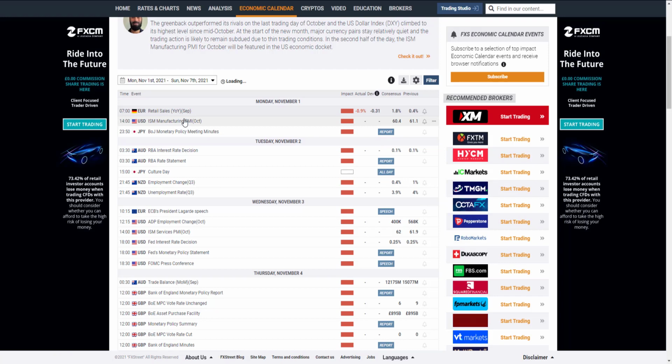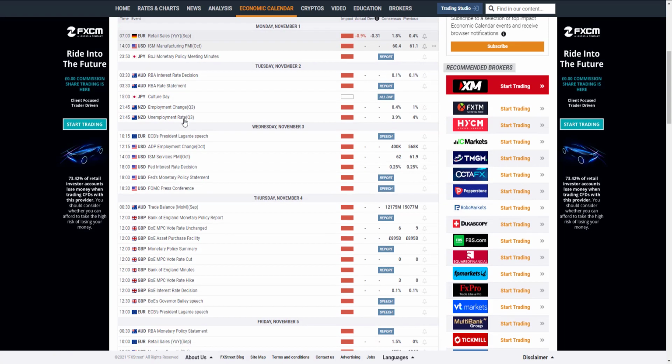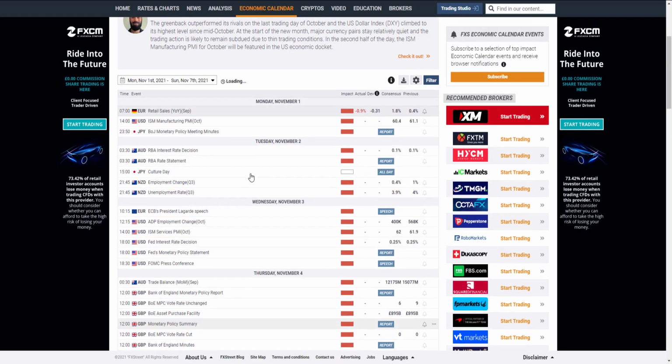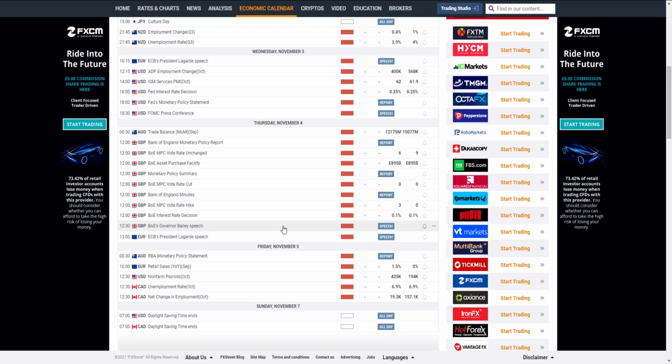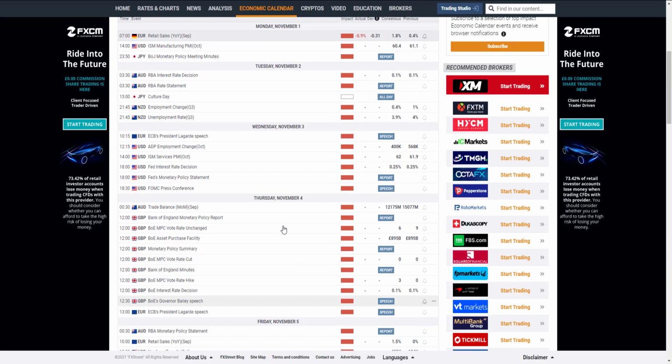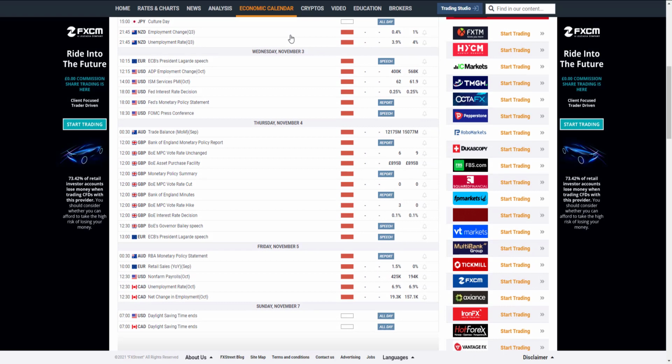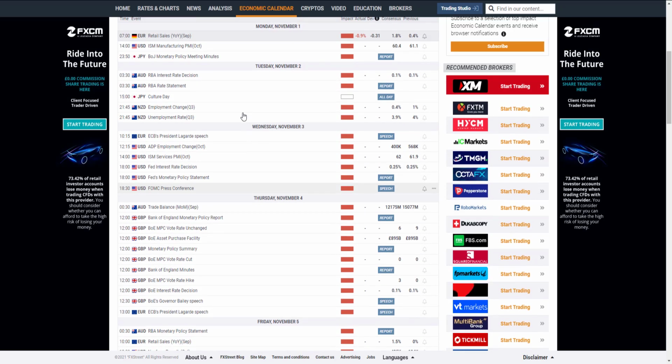Before we proceed with the analysis of the couple of instruments that we're going to have a look at, first I'm going to go through the economic calendar very quickly and see what is happening this week. And to be honest, it looks like we're going to have a pretty busy week, especially when it comes to interest rate decision. Now Monday, meaning today, not much of a movement, and on Tuesday we've got some news, but what's really important is on Wednesday, and that's when we've got Fed's interest rate decision. Okay, so pretty big news when it comes to market moves.